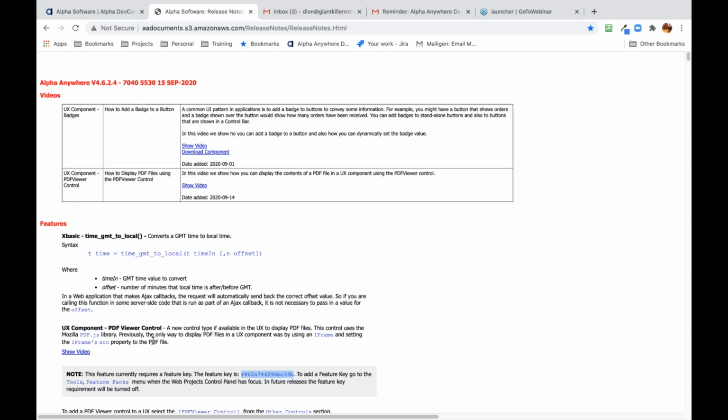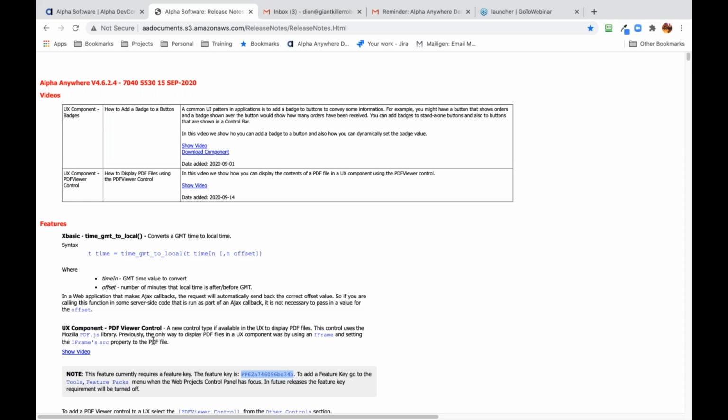So now we have this viewer control, and when you drop it on there, it shows your PDF and has all the controls in it. What's really nice is it gives you more control, no pun intended, over how to integrate it into your user experience. Along with the image viewer capability within it, it allows you to show the user all this stuff without having to download or open up new tabs and things like that.